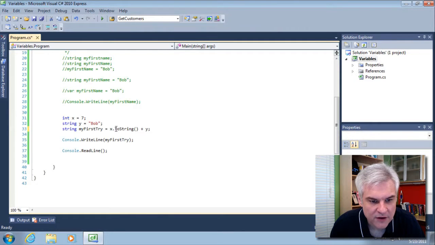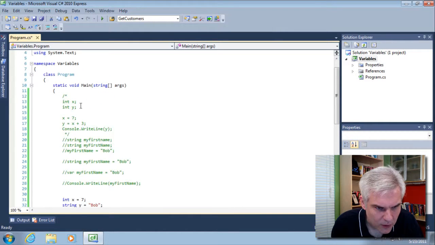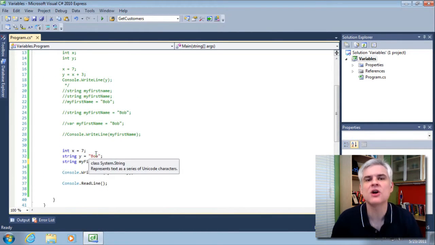X is going to be converted to a string using this .toString method. Now, why this is and how it is available on this variable name, we didn't declare toString anywhere here. We just did int x because all integers have this toString method. We'll talk about this a little bit later. It's actually kind of an advanced concept. Just accept the fact that it exists for now, okay?